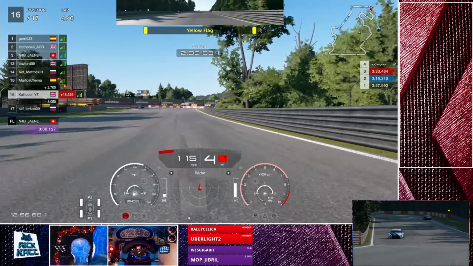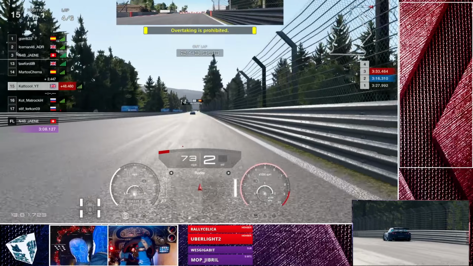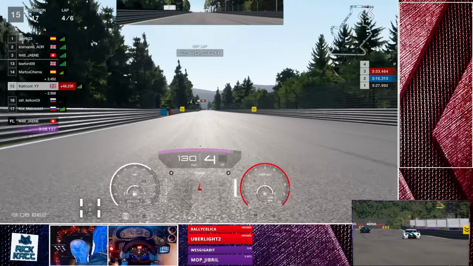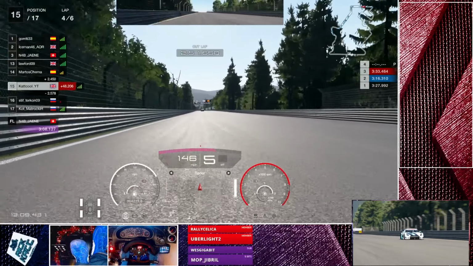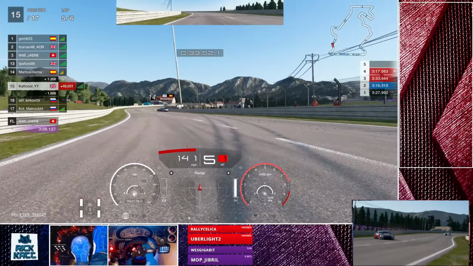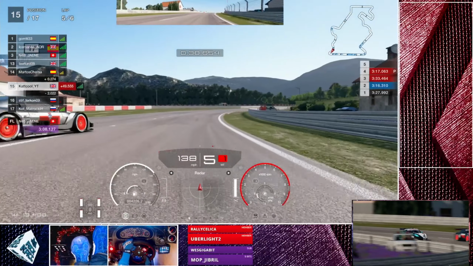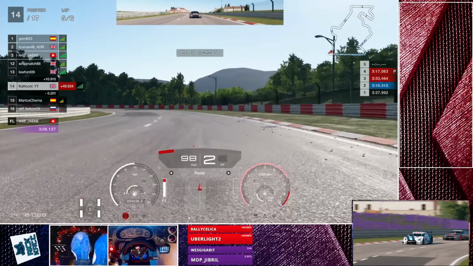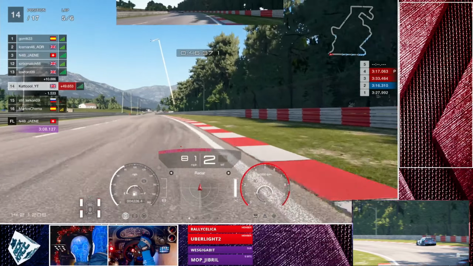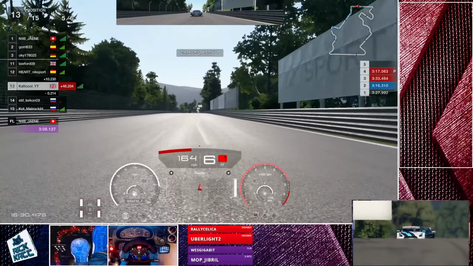So lap number four, more yellow flags. Are we going to get another position? Yes we are. Somebody else quitting. So we're chasing after this guy. He gets it all sorts of wrong. And we managed to just sneak past him. And he goes wide on that corner as well. So 14th position. So lap number five.